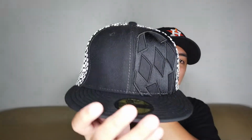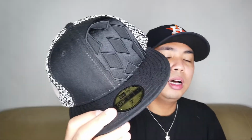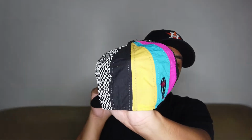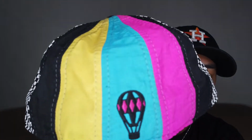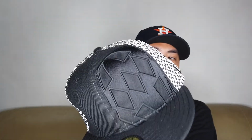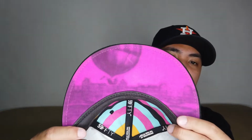This one is a Gray One Social hat, collab sa New Era. So when they opened the Gray One Social store here in Glorieta, they released this together sa opening. So the material for this one is the same thing that they use on a parachute or sa hot air balloon. So ayan siya, checkered, and then the Gray One Social logo on the side, New Era flag. Ayan. Sobrang ganda, guys.